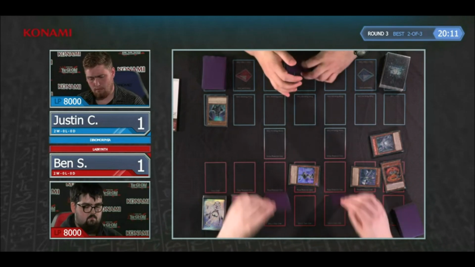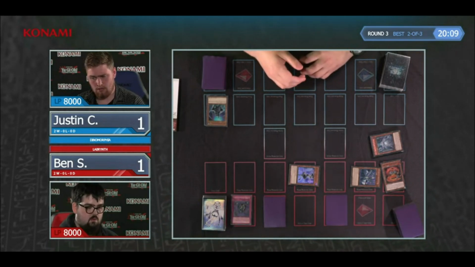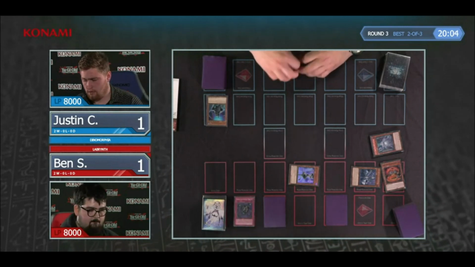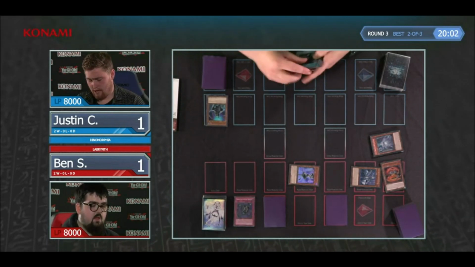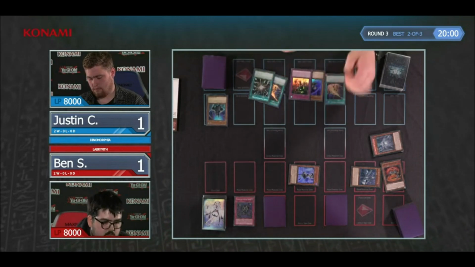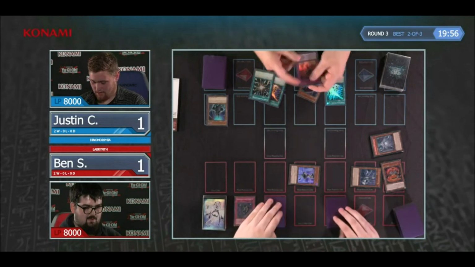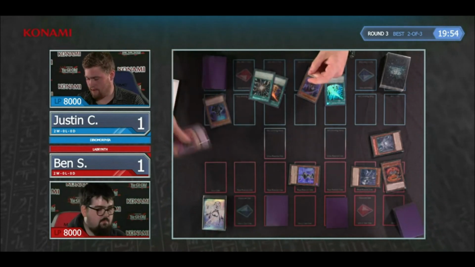Yeah, so in an ideal world, you just wait till your opponent sets 5, and then in the end phase you do all of these shenanigans, wipe out all 5 back row, and that's it. But because you want to play around your opponent setting a trap directly from their deck as well. Yeah. Aha! Okay. No traps. No, 1 trap.